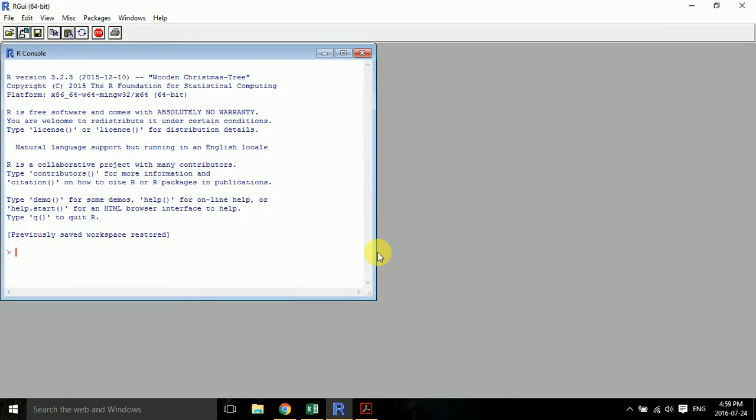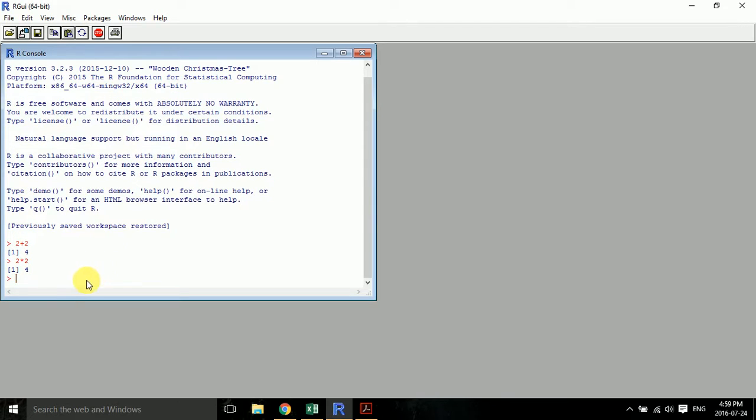When you open up R, this is the first thing that pops up. This is what's called the console. Different from Excel, with R we have to type in all of the calculations and computations that we want to do ourselves. This blinking cursor is where we can start typing in commands. Similar to Excel, I can do basic calculations like 2 plus 2 and then press enter, and it'll tell me the answer is 4, or 2 times 2, and it'll tell me the answer is 4.